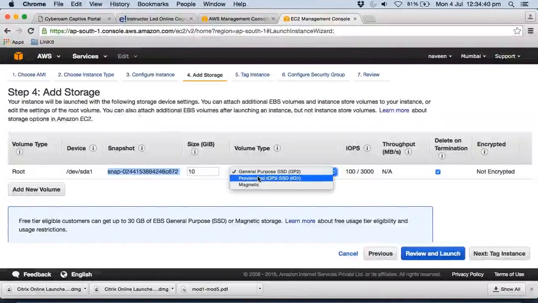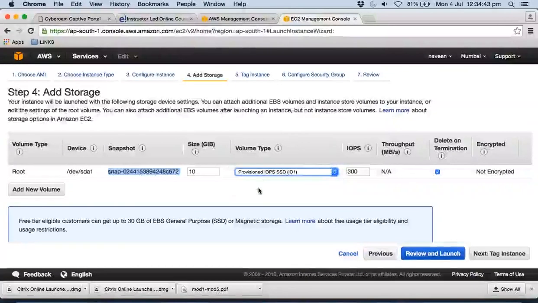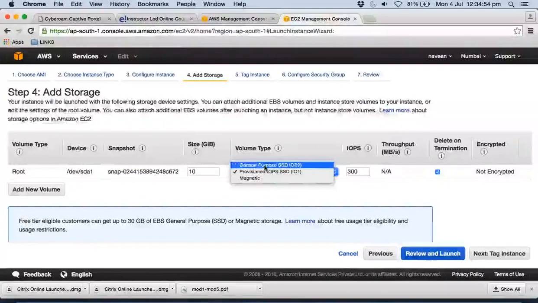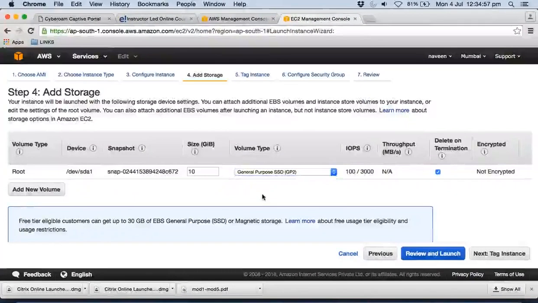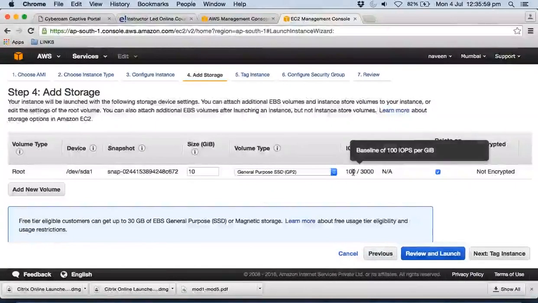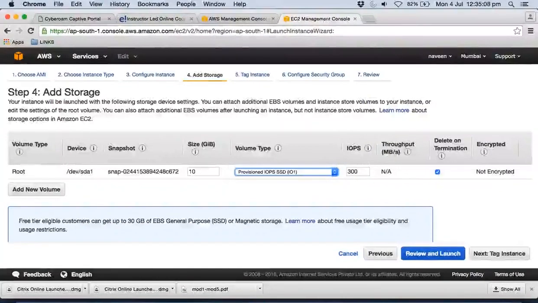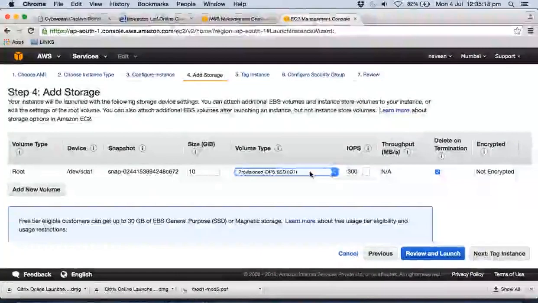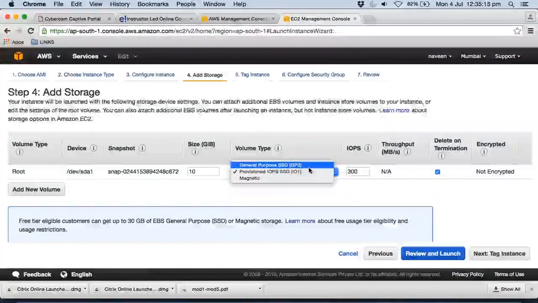We can actually use provisioned IOPS. For this kind of storage type, where you require high-end input and output performance, we can select provisioned IOPS. But as of now, we don't want provisioned IOPS. We're going to stick with general purpose SSD. In general purpose SSD, we have seen that the baseline is 100 input output per second for 1 GB of data transaction. But if you go with provisioned IOPS, you can see there are 300 input output operations per 1 GB. So we are not bothered about performance as of now, because we are just launching four machines and not a huge infrastructure.